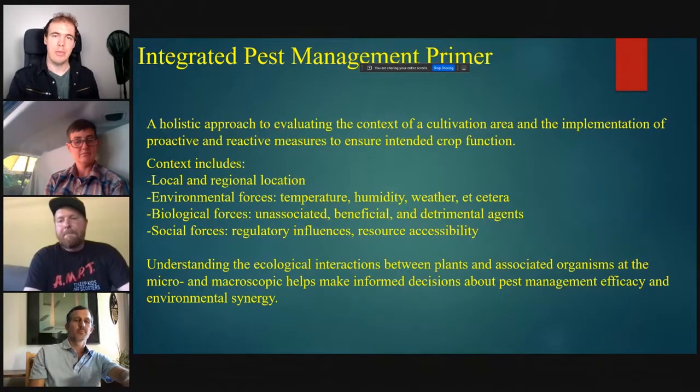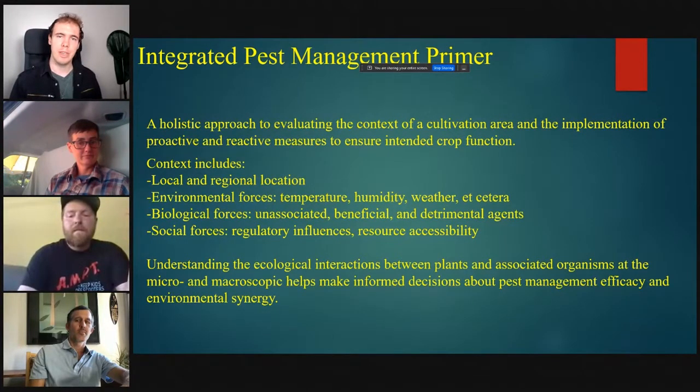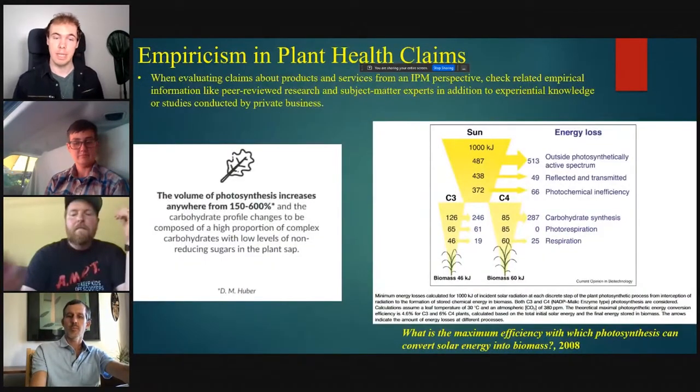Otherwise, you run the risk of running into a problem or a snag that you can't actually find a solution for. And one thing that I'm very excited about with the cannabis industry in particular is that a lot of people are very keen to coexist with their local environment and act in a more sustainable fashion, which is another important part of IPM, in my opinion.